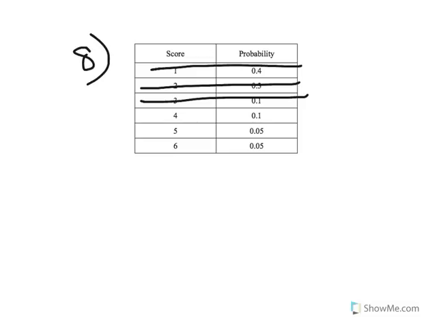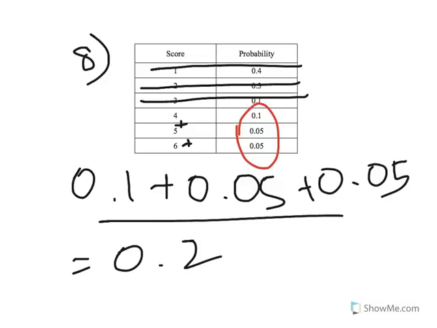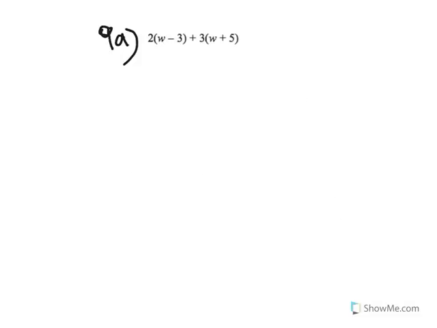So if you want to find the total probability, all you have to do is add the probabilities of scoring 4, 5, and 6. So it's nothing but 0.1 plus 0.05 plus 0.05, which is nothing but 0.2. This is because it's the total probability, because he's throwing it once. So the probability of 4 gets added to the probability of hitting a 5 and a 6, because there's more probability if you're trying to go for 3 different numbers, right? So that's why you're adding them, and you'll get 0.2.